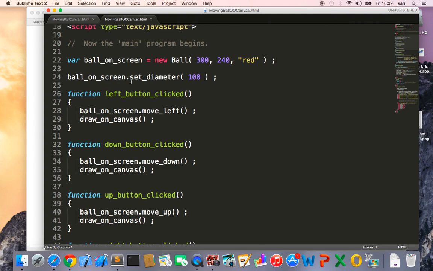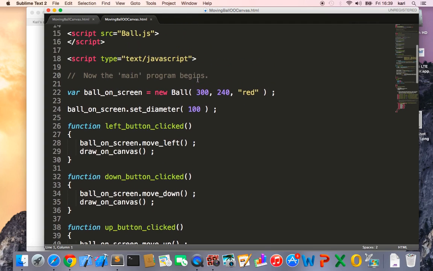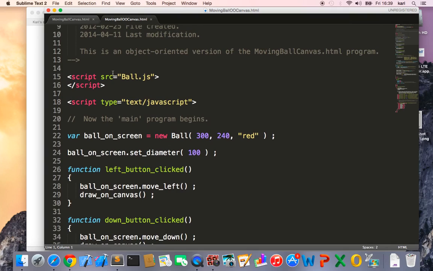And then I call a method, setDiameter, and I set the diameter of the ball as 100. And so that I can do this, I have here also an import statement, where I import into this file an external JavaScript file called ball.js, and that defines the ball class.